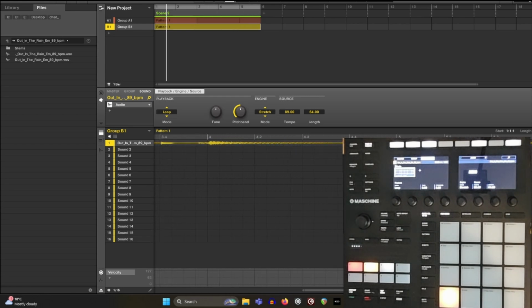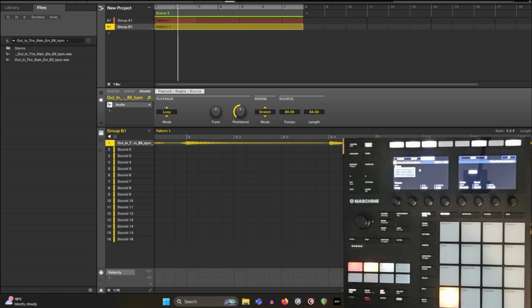So I'll just stretch this out and give you an idea. So let's play it. And you can hear that is hitting perfectly in time with our drums, whereas previously it wasn't doing that. So that is a fantastic tool to use.